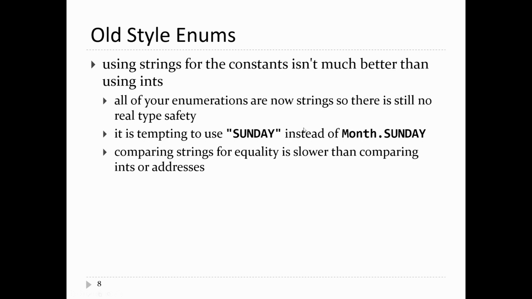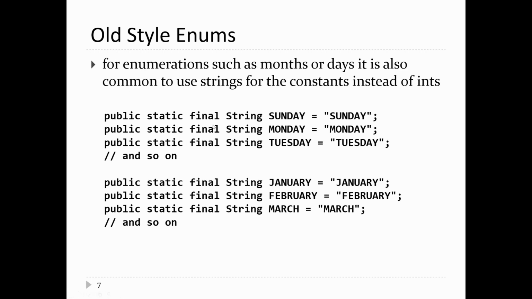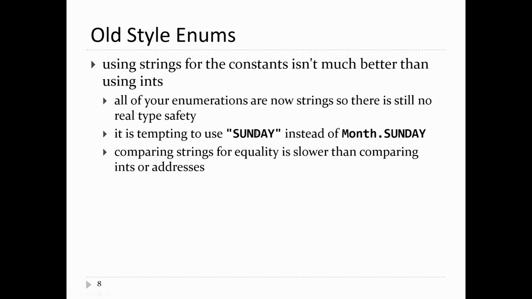The other problem is that programmers in general are very lazy. So when you do this sort of thing with the days and months, the way you're supposed to use this is you're supposed to write something like day.Sunday, where day is the class that defines these constants. You're supposed to write month.January. But when a programmer sees that they're just plain old strings, the temptation is to just write the string constant itself, because writing Sunday turns out it's a lot faster than writing day.Sunday all over the place.